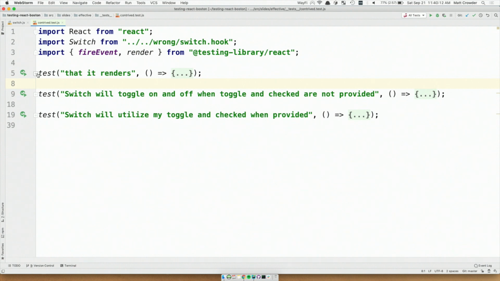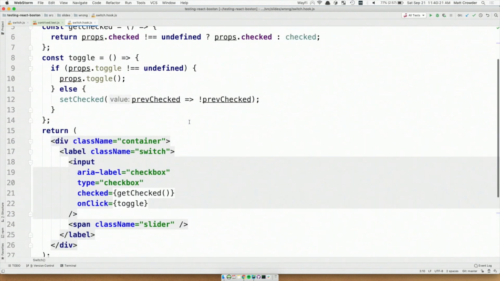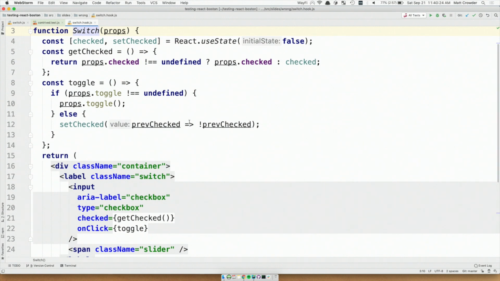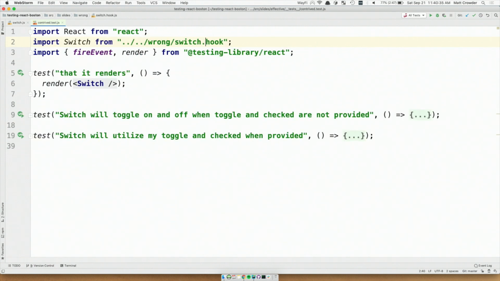So first, what I like to do on every single test is, actually let me start a little bit higher. I refactored the switch component to use hooks internally. So it's pretty identical. The return is identical. It's just now I'm using hooks to set checked and get checked. And now you can't look at the class method, so that other test would just start failing. So I like to just do a check that it renders. And how I get render, it's imported from @testing-library/react.